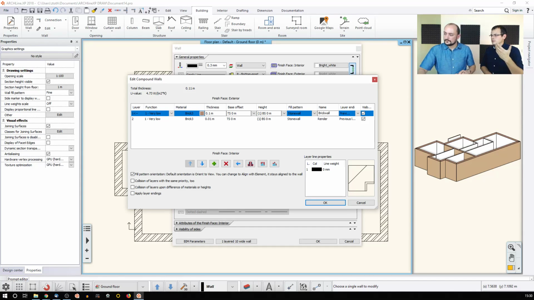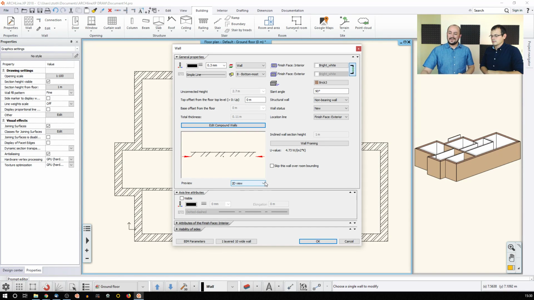So now you would want to use this later in other situations, right? Yeah. So let's say this is what I want, and it's a total thickness of 11 centimeters. Say, okay, that's it. Okay, go with it. And then now this is just a version of the original 10 centimeter wide wall. It's not saved. Next time when I open the project, I cannot select it like a named structure. So how would you handle this? That's how you do it.